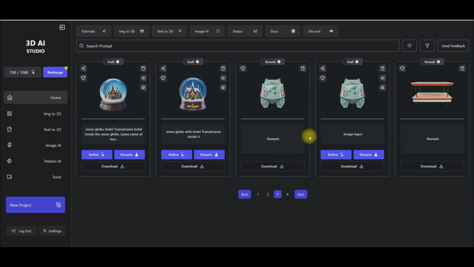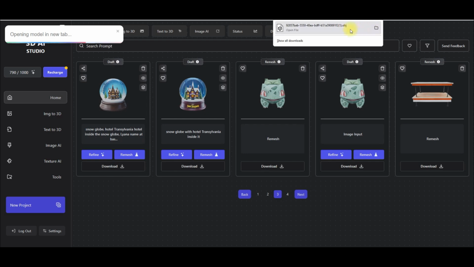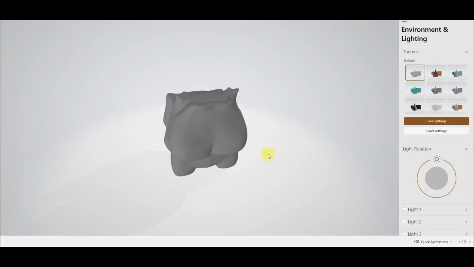And then I decided to remesh it. So you can remesh unlimited for free. When I remeshed it, I think I chose 15,000 faces and all that. Let me download the model just to show you what it looks like in Bamboo Studio. So it spits it out as an OBJ. So I'm just going to open up the OBJ here in 3D Viewer. It'll just take a minute to load. So here's what it looks like fully loaded.